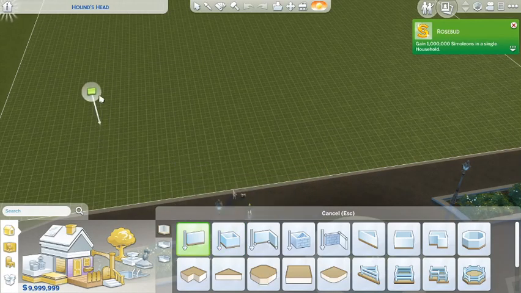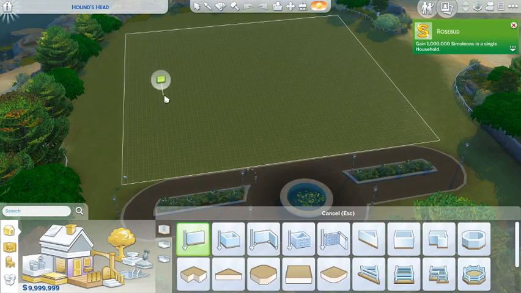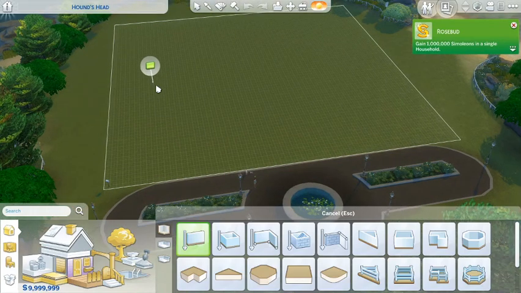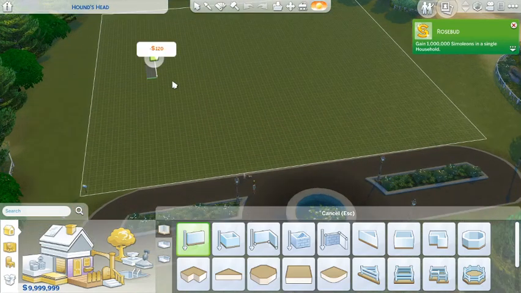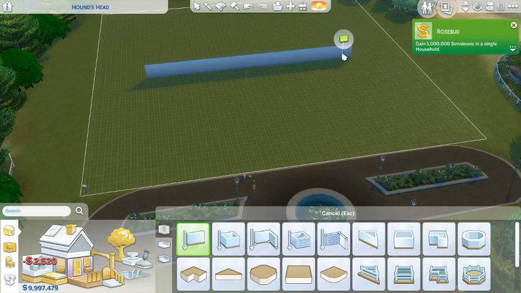So, I don't know. Do I want a big house? Because we have the biggest plot. So, I don't know what we want to do. I think I'm just gonna start by making a big wall. And just doing that.